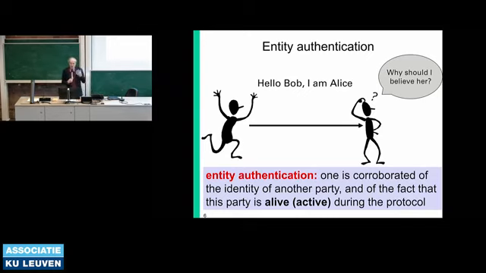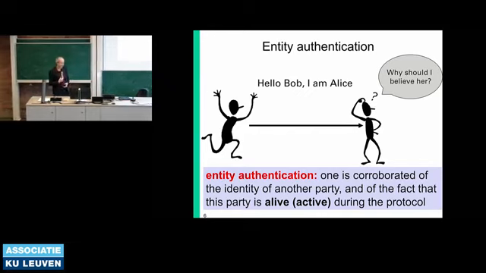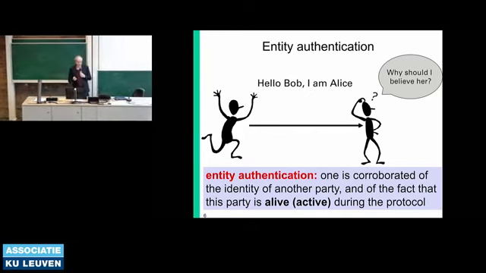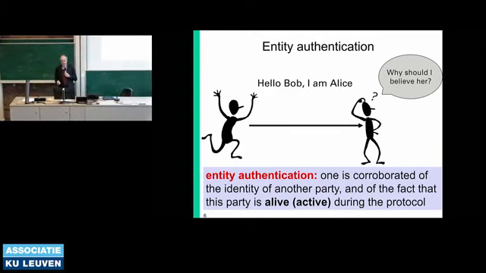It's terrible, but why did the protocol fail? Because the post office person didn't check liveliness. This person has to be there in person, right? Otherwise, it's useless. I know it's not a very nice example, but hopefully it will make sure you don't forget on the exam that authentication always involves liveliness.